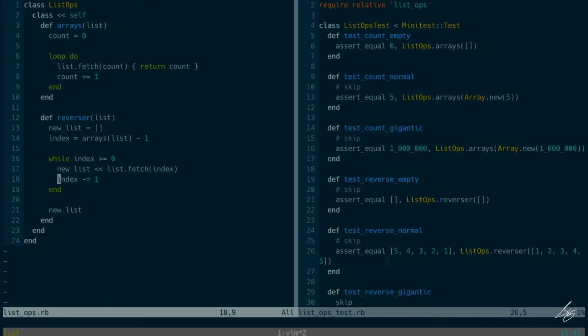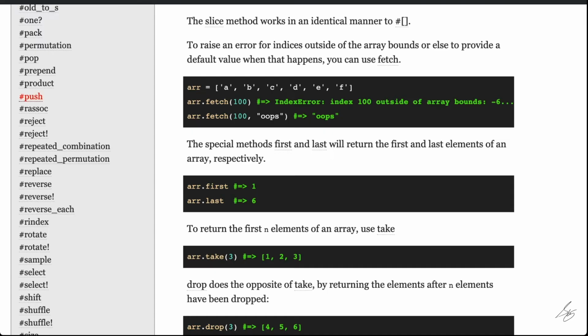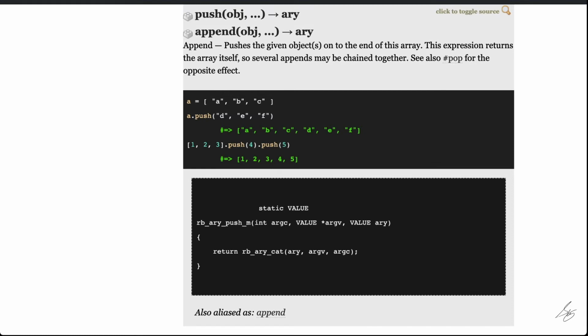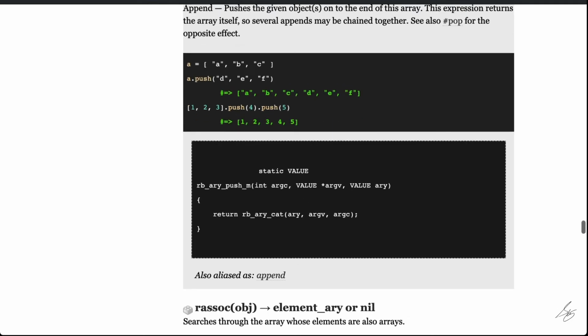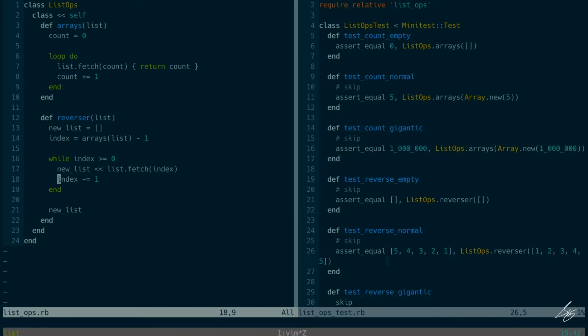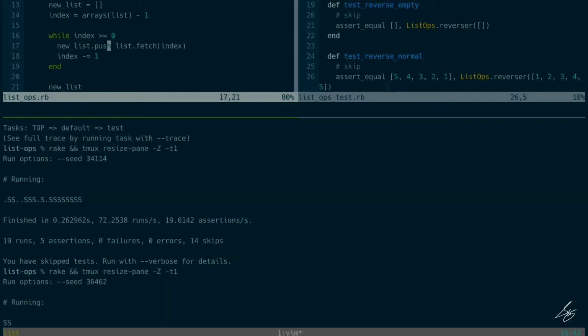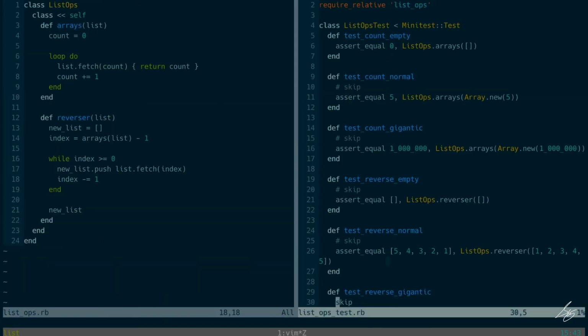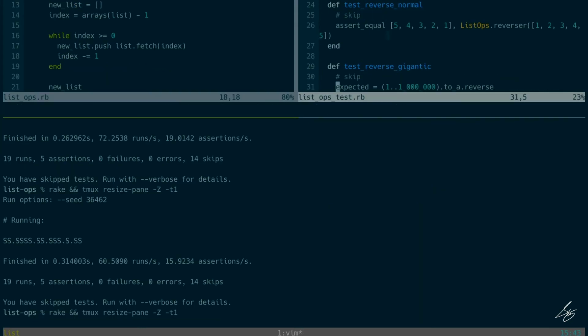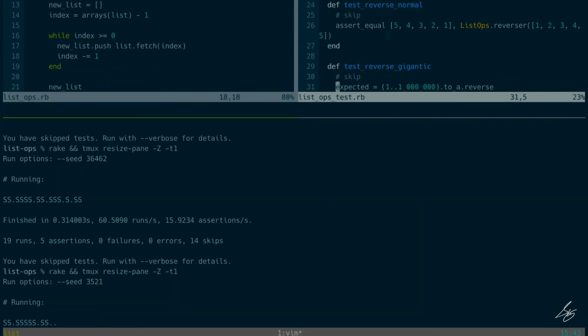So instead of doing this, I want to push the value onto the end of the array, because that does not, at least at this level, use that Ruby array length method. Now, Ruby array cap might, but there's only so far I'm going to go in an exercise like this to adhere to the spirit of the rules. So let's just do this. And I'll use push from here on out in other cases as well. Let's see how that looks with a gigantic reversal. I think it'll be fine. Okay.